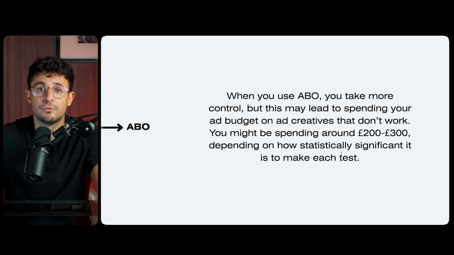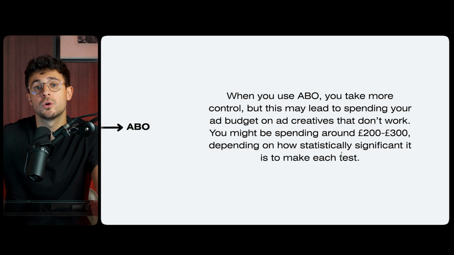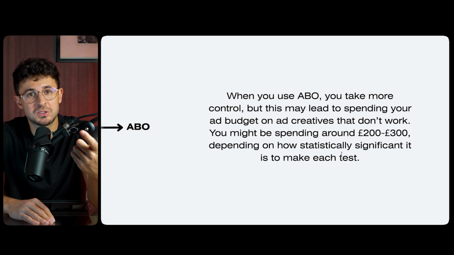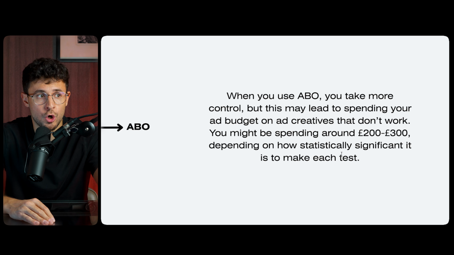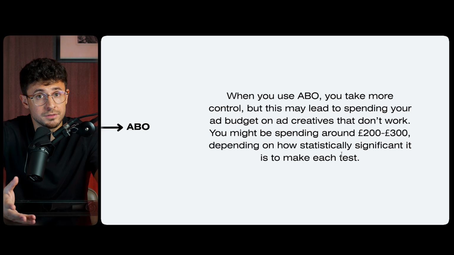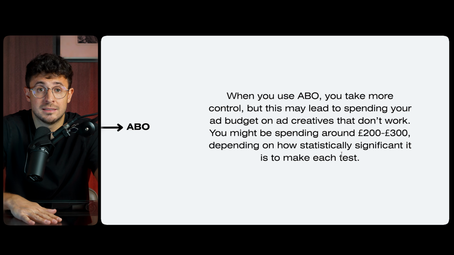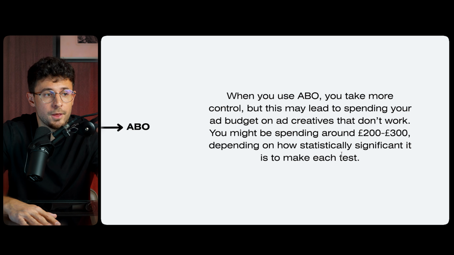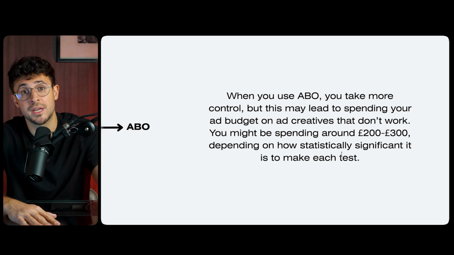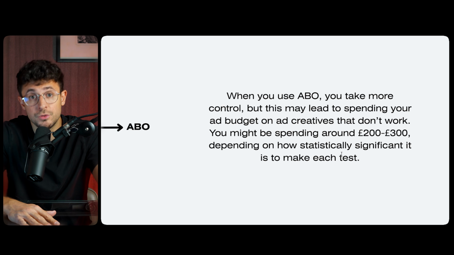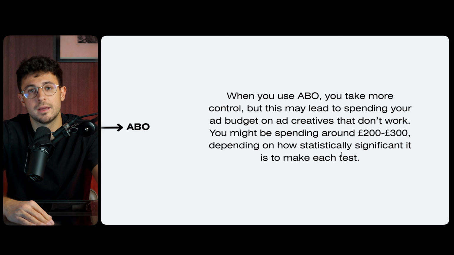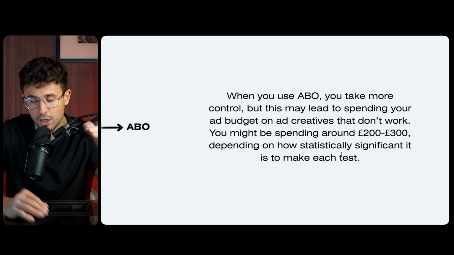But that thing for you might be a learning, and you might be like, okay, that angle didn't work. But then there's also another issue here, which is: did you actually test the angle properly? Did you test the angle with enough creatives? Did you test it with statics and videos? Did you only test with 3 statics? And so you might make decisions that are not correct, because you might come to the conclusion that, okay, this angle is not working, but did you test enough creatives? Did you test enough variations of creatives? Did you test different formats? If you did, then in this case, you can be like, okay, this angle is actually not working.